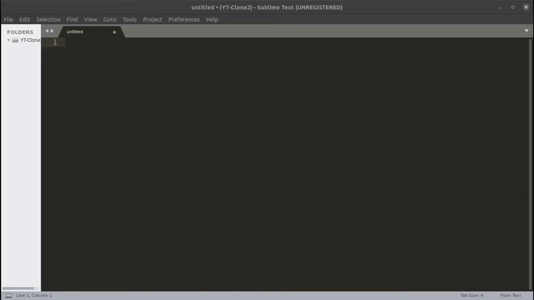Hey guys, in this tutorial we're going to start building a video sharing web application with Django and Python. This will span across multiple videos as we add more and more features to the application. In this video we're just going to set up the project and add some class-based views to get the CRUD operations added. CRUD stands for Create, Read, Update, Delete.